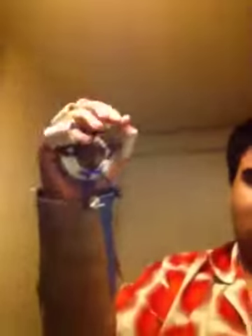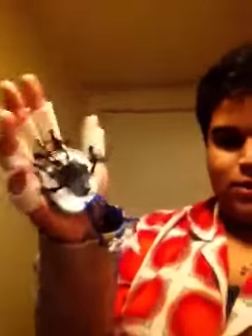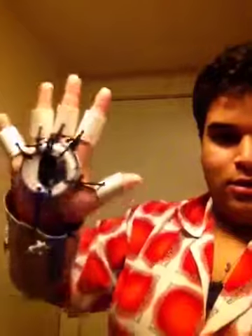They're doing a big arts and crafts thing where you can just build whatever you want, and I made three things. The first thing I made is this Iron Man glove thing, all out of reused materials. I thought this was pretty cool — it's a power glove, all one piece.